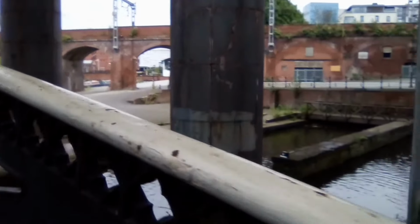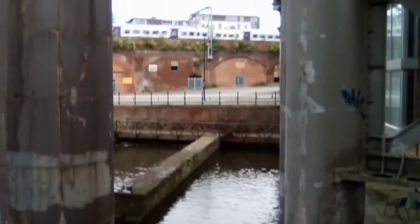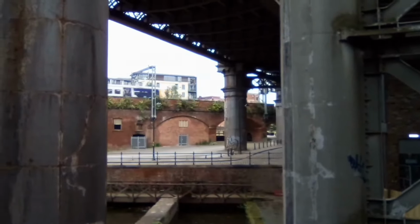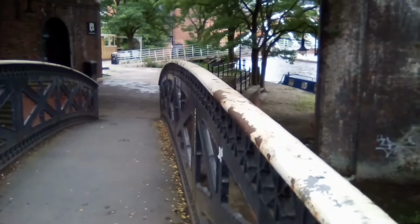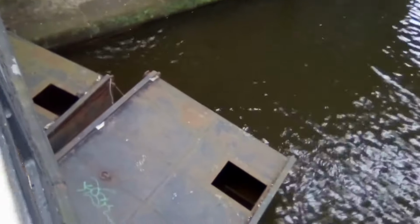Just point out here, as you see the train, there's so many bridges, compacted into such a small area, because each one of these railways came from a different place surrounding Manchester. So they all meet here, where the original basin of the canal was. But they don't interlink as such, they all cross over one another. It's because private individual companies owned each railway line. The infrastructure of British Rail was a much later thing. So they all meet here, but they would have been owned by individual railway companies. The actual railway itself was a company, a business in itself. Okay.